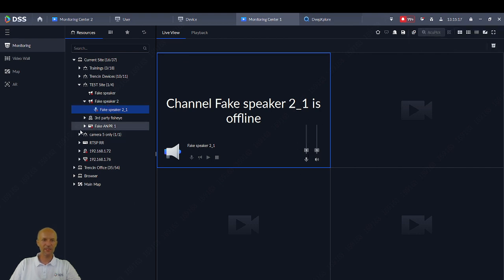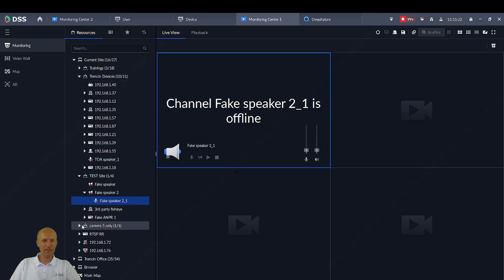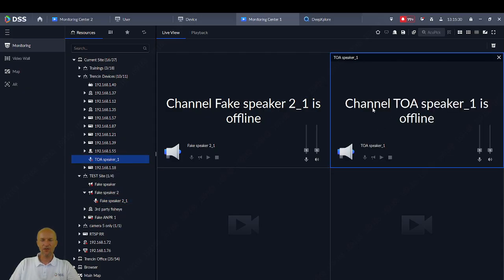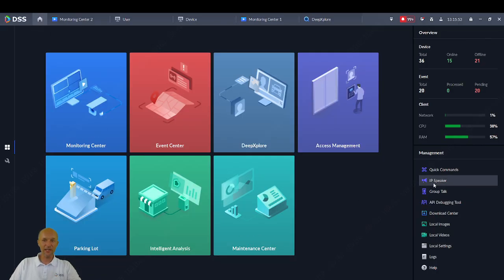The speakers are not connected. And this is also available for Onvif speakers. So we also have the Onvif speaker over here, a TOA speaker. This is exactly the same thing for the TOA speaker. So if you have a TOA speaker connected via Onvif, you can also play with the sound settings over here. You can have multiple speakers. Instead of seeing such an empty view, you can bind the video channel to the speakers. This is not a problem. You can start the broadcast from here. If you wish, you can also broadcast to multiple speakers at the same time.